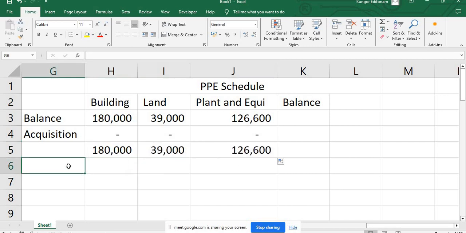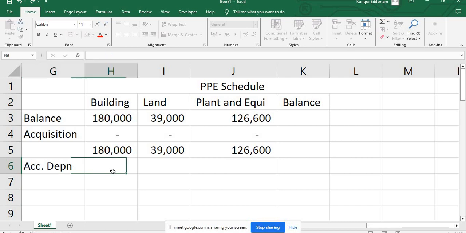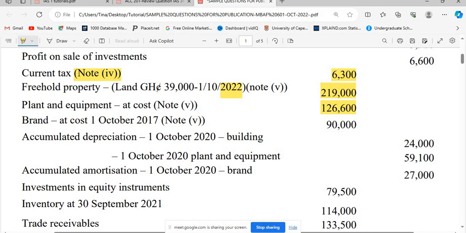Alright, and then we take out any accumulated depreciation. So the accumulated depreciation, you'll get it from the question. And then, let's start with the first one, which is the freehold property. What we need to know is that land is a non-depreciable item, which we already know. Land doesn't depreciate. It rather appreciates in value. That real part of land is also applied in IFRS. So the standard also doesn't depreciate land, but we depreciate any item other than land. So we depreciate the building.